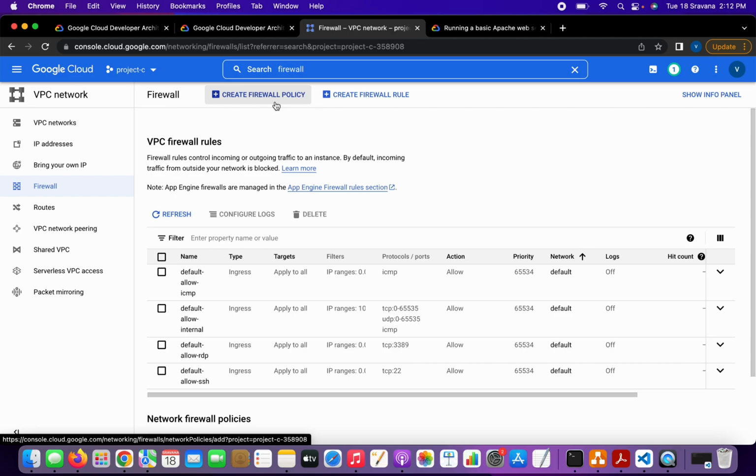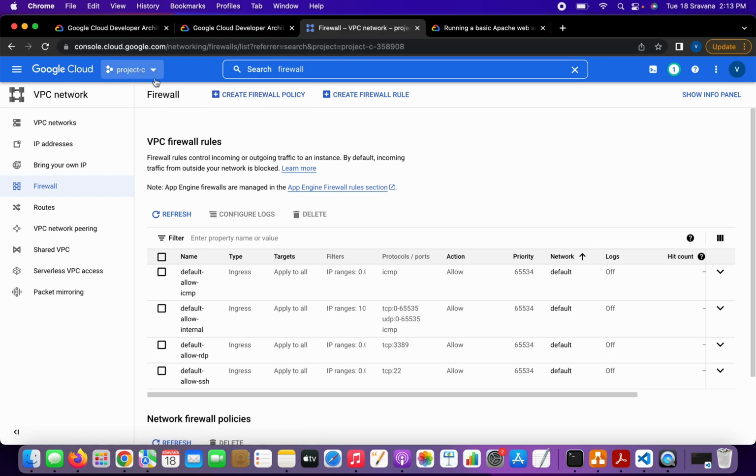It's up to us, for an enterprise or for our customer, whether to use the default network or not. So maybe for the customer, we may not use this default network, we may delete all these networks, and then we will create a custom VPC and custom network and custom firewall rules. So that we will do later. As of now, for this lab, I am going to use Google Cloud's default created VPC, subnet and firewall configuration. Only one custom rule I will add as extra.